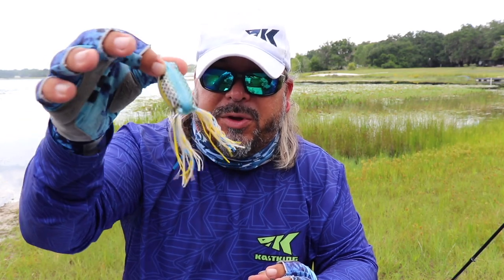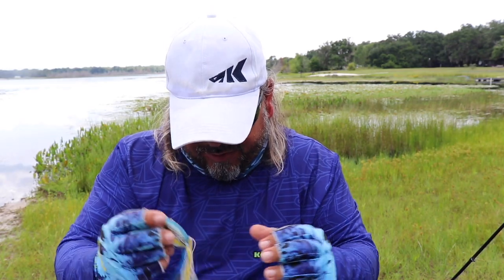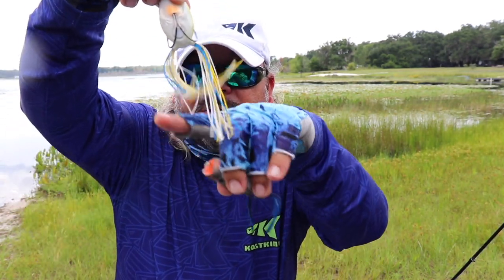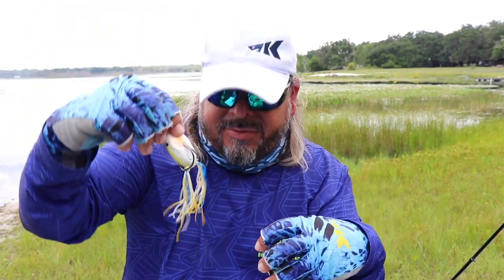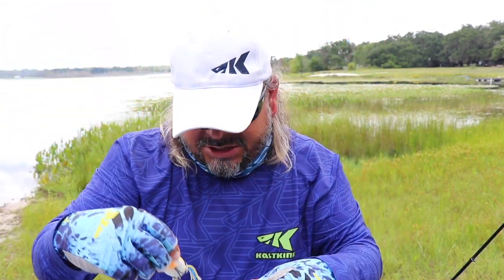And the third and probably last deciding factor for me is the water clarity itself. If you're fishing clear, gin clear water, real crystal clear water, you're gonna want a real natural presentation. Something that really stands out, that has a little more flash, a little more flare. At this point, I'm paying much more attention to the tails, the color of the tails. If they're a little more shad or bluegill colors, that's the presentation I'm looking for.